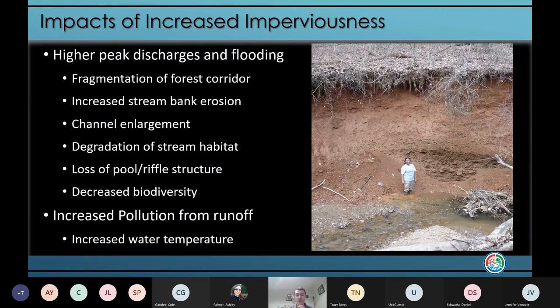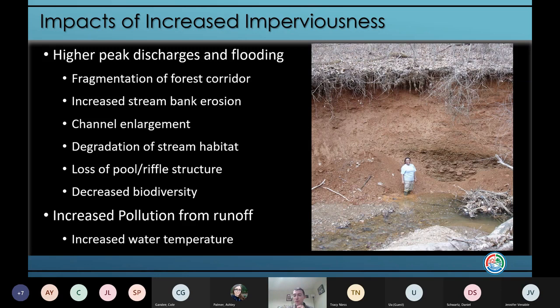That is one of the issues that we have with protecting the bay: sediment. It's actually one of the biggest pollutants entering the Potomac River and also the Chesapeake Bay. It also contributes to the loss of riffle-pool structure. So I will talk a little bit more about geomorphology, or how streams are shaped. One of the continuing patterns that you see over and over is a riffle, pool, riffle, pool. So a pool is like a deep bowl where water moves more slowly. Sediment is more likely to fall out in slower moving water like that. It is also a habitat for different kinds of fish, mostly sport fish, so thick body fish.